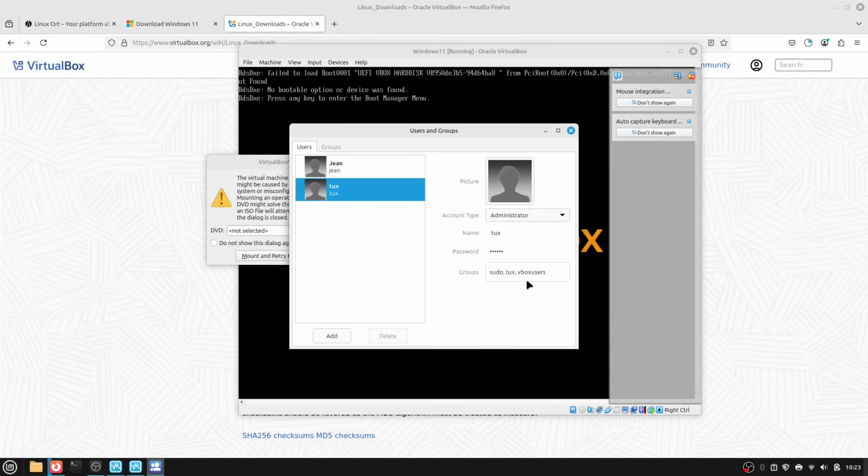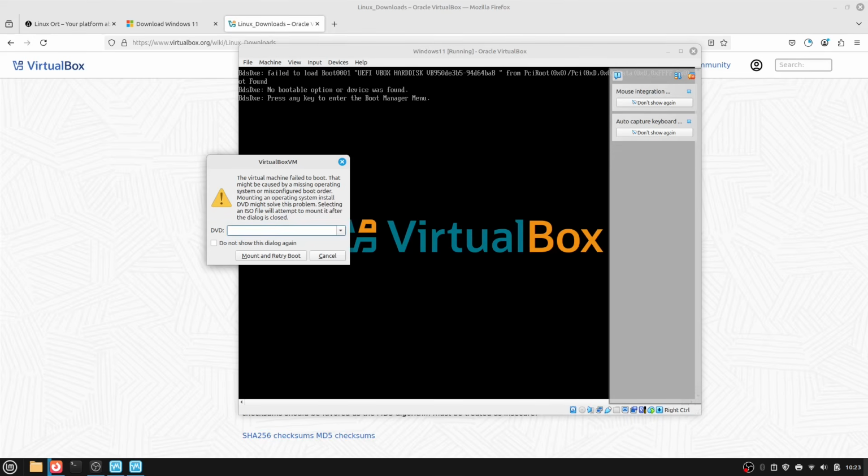In the end, we have to be in the group VBox users so that VirtualBox is running properly also with USB devices, and yeah, the rest will be also fine without the VBox users group. To apply this VBox users group, you at least have to log in again, better to restart your complete computer, just to make sure that this group is applied to all processes of your user. This is it for the preparation.